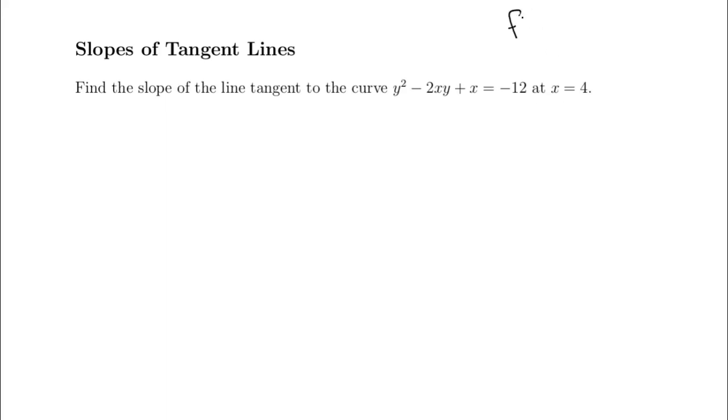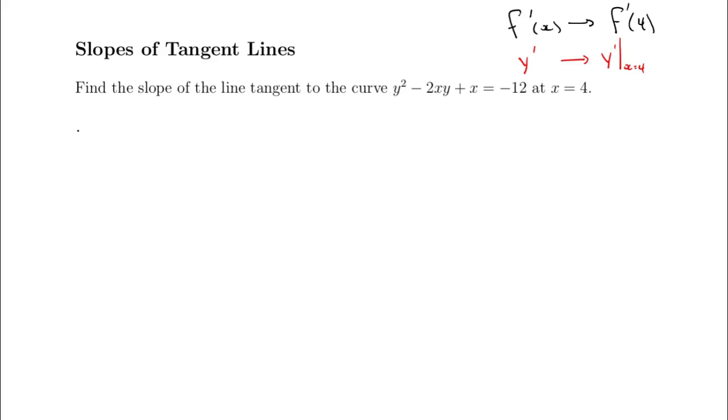What we normally would do here is find the derivative f prime of x, and then evaluate it at 4. The issue now is that we don't have some function that we're going to differentiate. So what we'll do is look at y prime, and y prime evaluated when x is equal to 4. We'll see if we can find this using implicit differentiation, and we'll go from there.